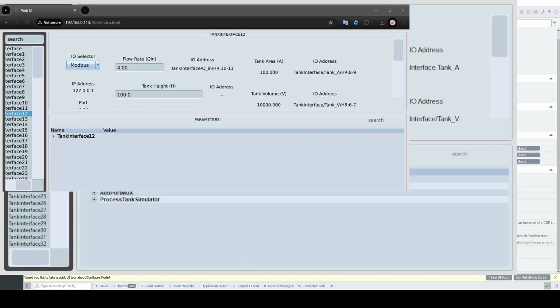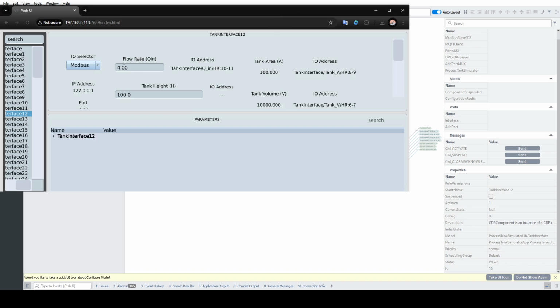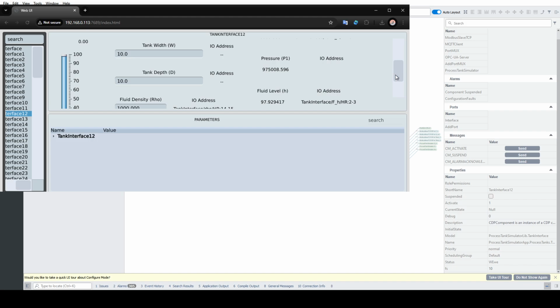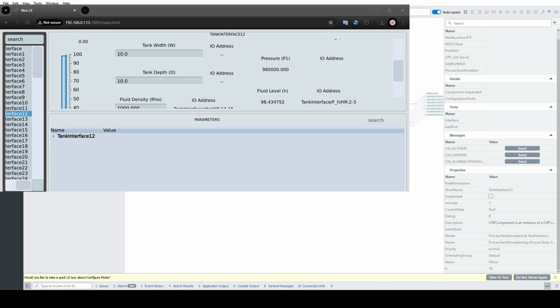Over here, I want to see tank interface 12, and tank interface 12 is selected. Over here, if I adjust the value, on the basis of that I can see the fluid height over here as well. So this client is connected with the OPC-UA server over here.